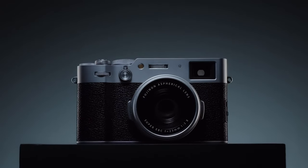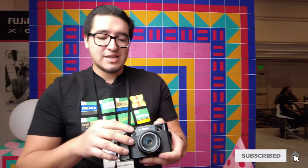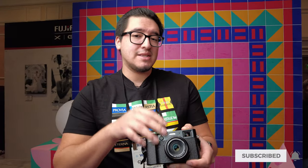Internally, though, we've upgraded from 26 megapixels to 40. We have the new processor, the new sensor. On top of that, we've added IBIS up to six stops, and then on the video side, we've really increased and went up to 6.2K at 30 frames, 4K 60, 1080p at 240 — all of that is internal. We also have 422 10-bit, so you have a lot of capability for both photography and videography.